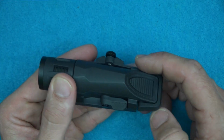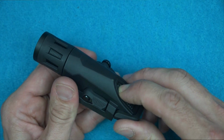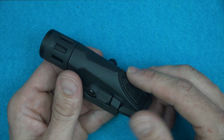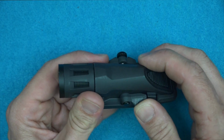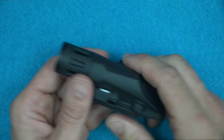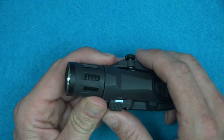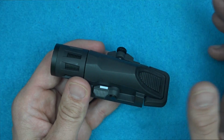Advocates of having a momentary on light will tell you that, you know, you only want it on when you want it on, and you don't want to give away your position when you're moving or something like that in low light conditions. And folks that say you want the ability to have a constant on make the point that, let's say, for instance, somebody breaks into your house and you actually do have to engage that threat. They're on the ground, bleeding, but not dead yet.